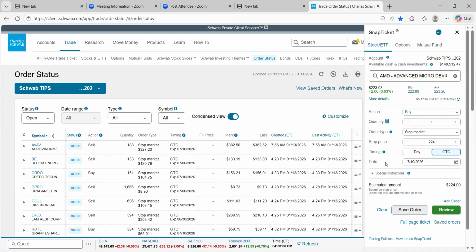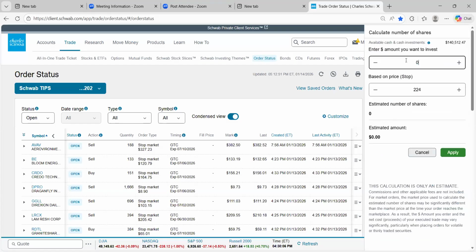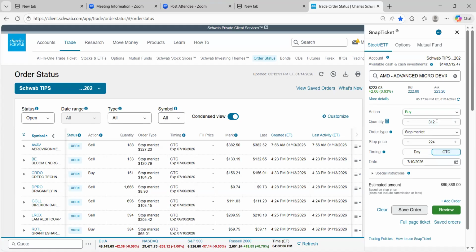So at this point, I could say, well, since I want half of all my new accounts, and if I have money available, I'm going to put 70,000 there. So I can just click on this, put in 70, and then it will tell you based upon that price how many shares you're going to buy in a whole number. So you can buy 312 shares with that amount, and that equates to 224. And you'll notice over here how it came in with the estimated amount. That would be how much you're paying.